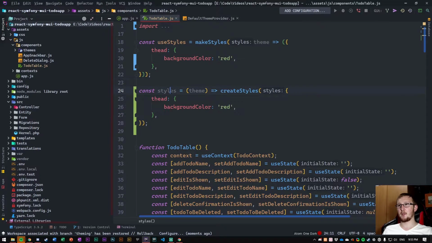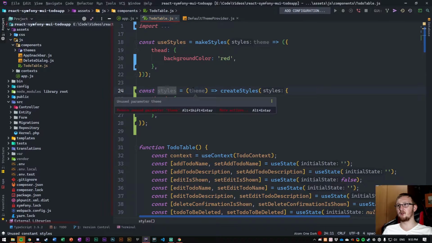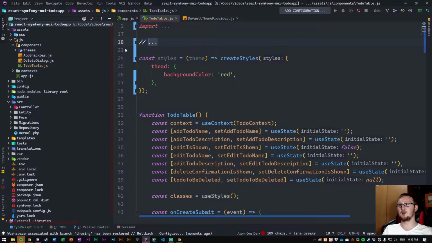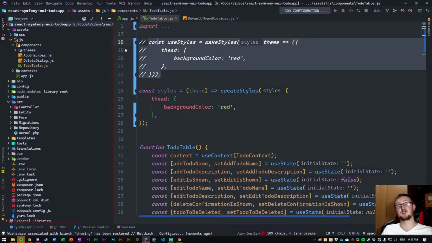And this you would then use withStyles with. So if I want to wrap the styles around this component, a higher order component, I would need to use withStyles. So let's say we're not using this. I know this is complicated. It's just as complicated for me as it is for you, but just read their documentation.